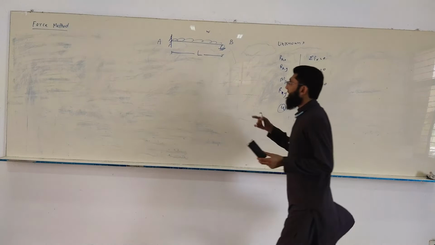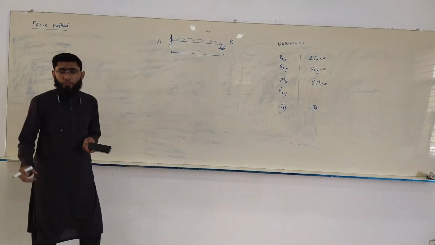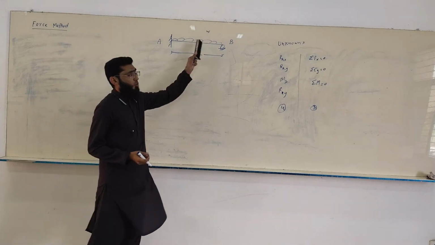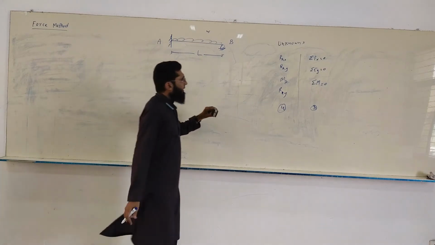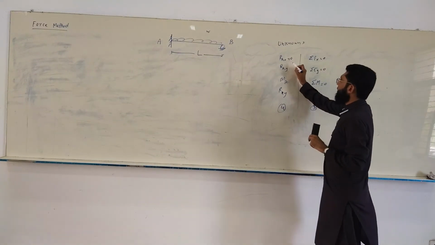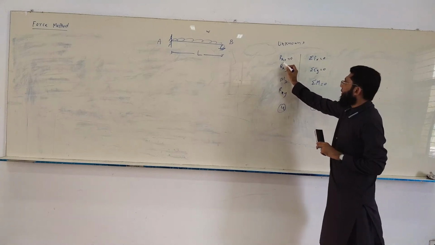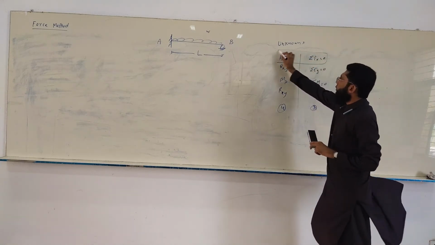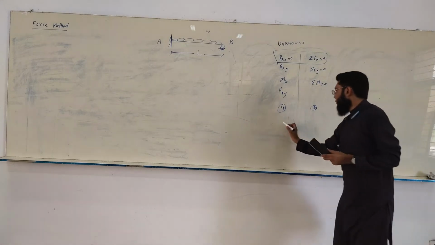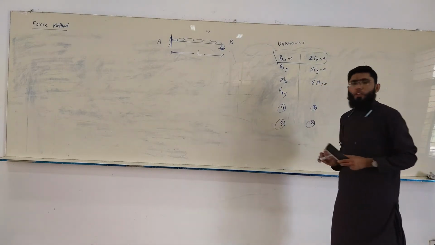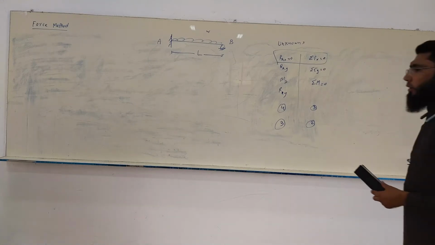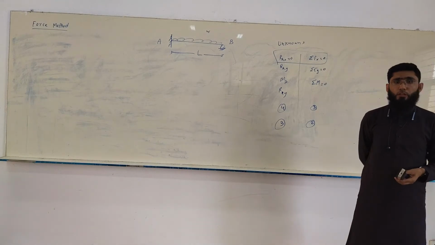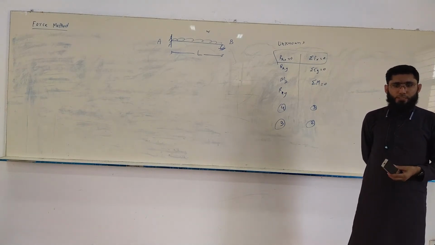Somebody may say that as there is no horizontal loading on this beam, the horizontal reaction at A is going to be 0. Yes, I can find this out, but if you do, you are basically consuming 1 equilibrium equation. So you have 3 unknowns left and 3 equilibrium equations. At the end of the day, you still have 1 unknown reaction beyond the number of available equilibrium equations. So what's the way to solve this?